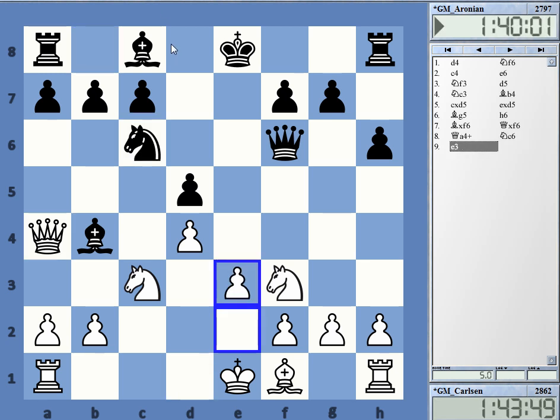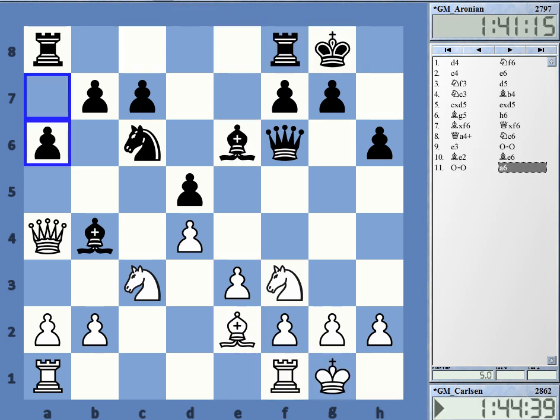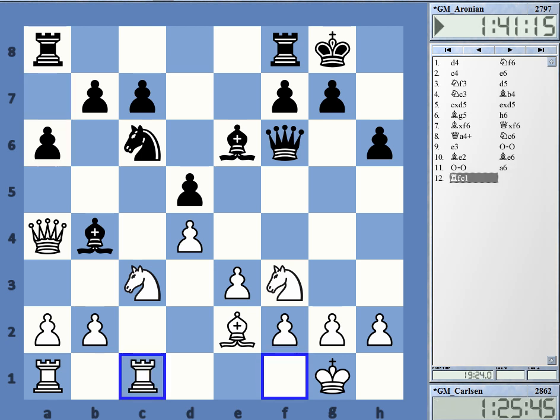this line is not considered to be very, very critical against the Rogozin, but what it does is lead to, let's say, tidy positions, positions that are mostly about strategic planning. And this is of course what Carlsen is excellent at. This is all very normal.